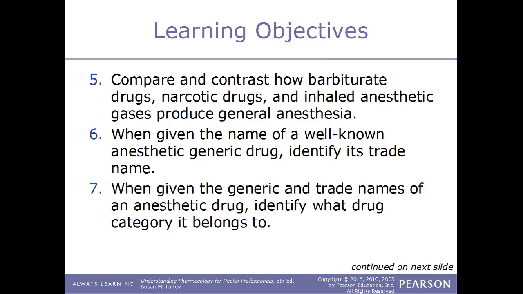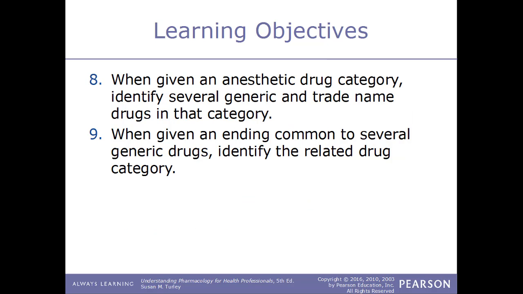When given the name of a well-known anesthetic generic drug, identify its trade name. When given the generic and trade names of an anesthetic drug, identify what drug category it belongs to. When given an anesthetic drug category, identify several generic and trade name drugs that fall in that category. And when given an ending common to several generic drugs, identify the related drug category.